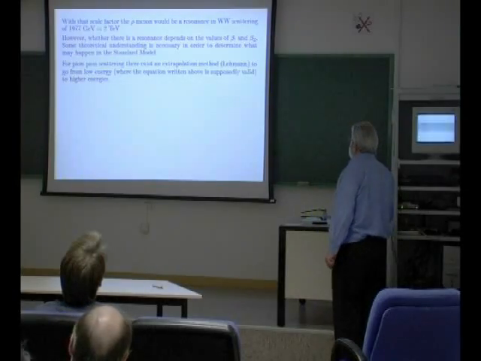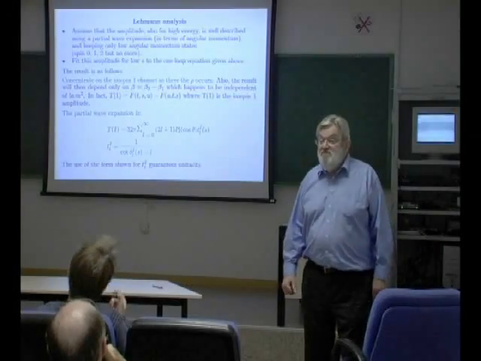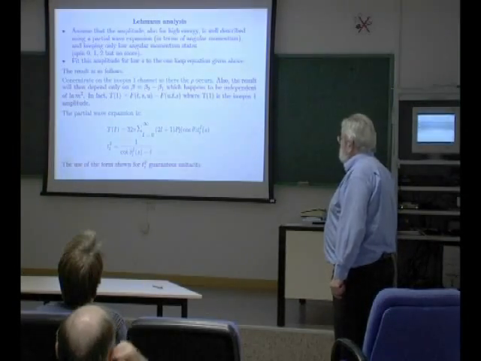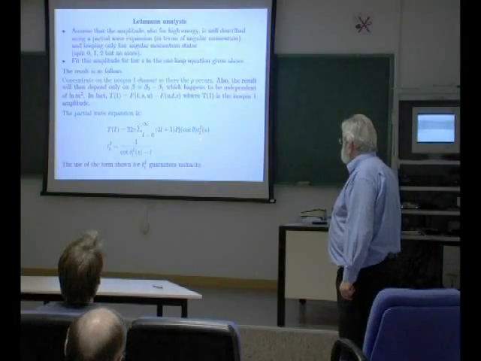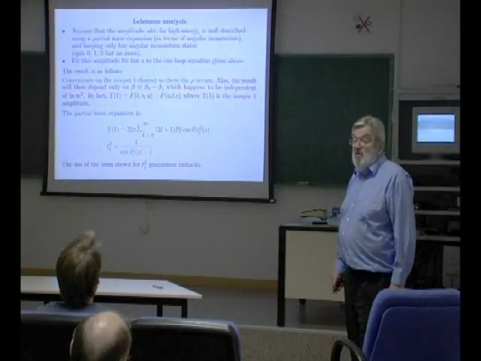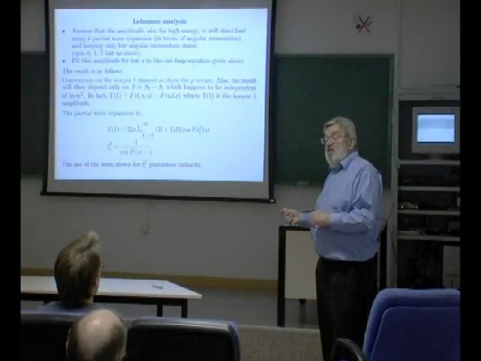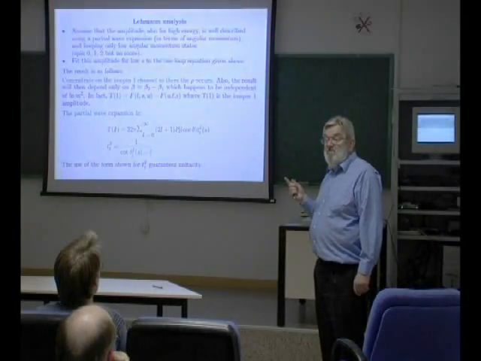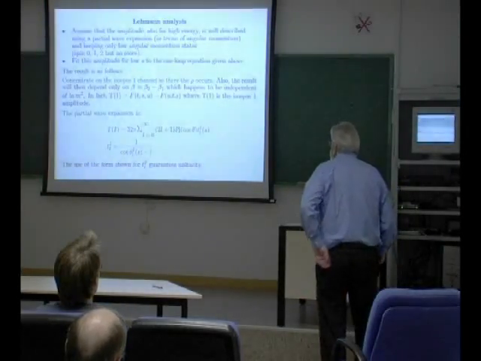That's the analysis of Mr. Lehmann. And the Lehmann analysis makes use of something called partial wave expansion. The partial wave expansion is that the amplitude of the scattering of pions is given by such an expansion. You must try to establish what these coefficients are, T. These P_L are the Legendre polynomials of quantum mechanics, representing states of angular momentum 1, 2, etc. And you use that because the thing you're looking at is a Rho meson, and the Rho meson is a state of spin 1, that is to say, angular momentum 1. So you would think that P1 would be the dominating animal. But that's why you choose this one.